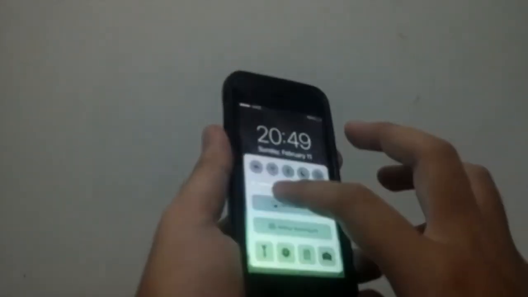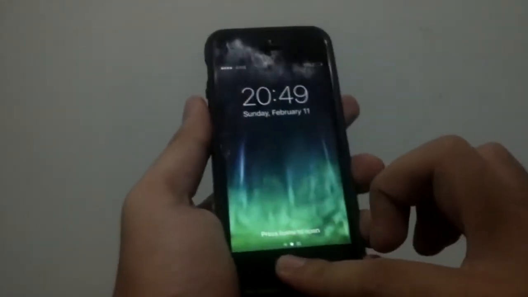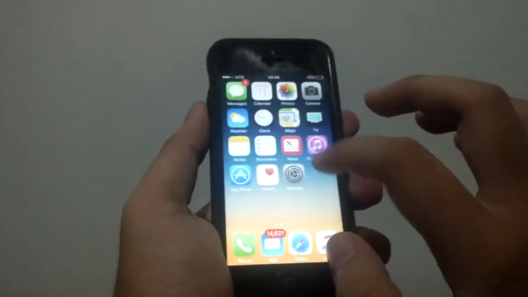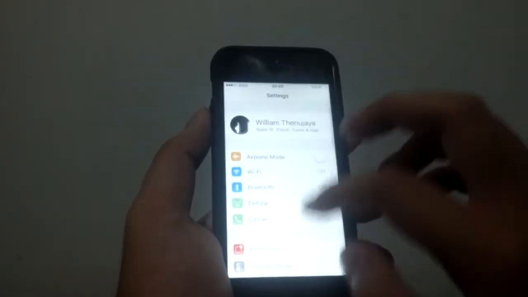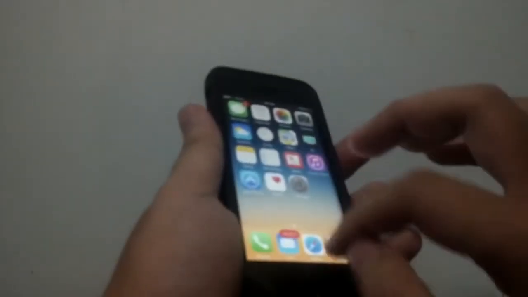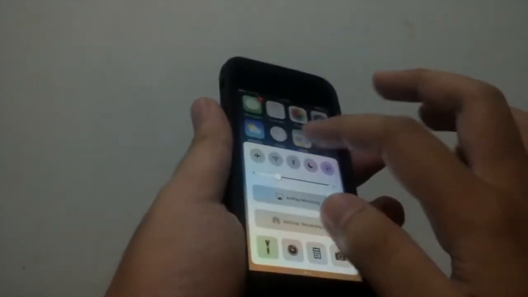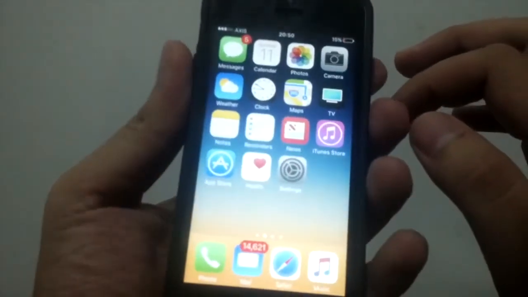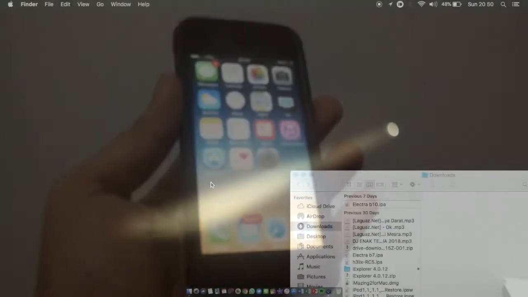Hey guys, so today in this video I do have my iPhone 5 here. It is full of fingerprints. In this video, we're gonna downgrade this iPhone 5 from iOS 10.3.3. You can see here, I am on 10.3.3 at the moment. General, About. You can see there, iOS 10.3.3. We're gonna downgrade this thing from iOS 10.3.3 to iOS 8.4.1. Here you can see drastic performance improvements, okay? So, let's find out how to do it.